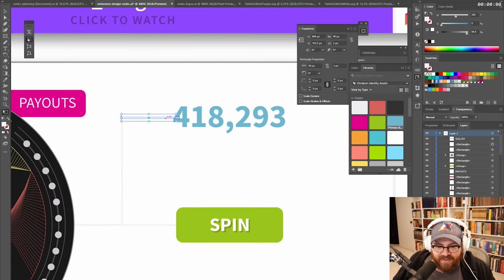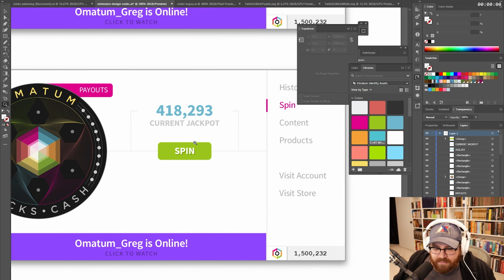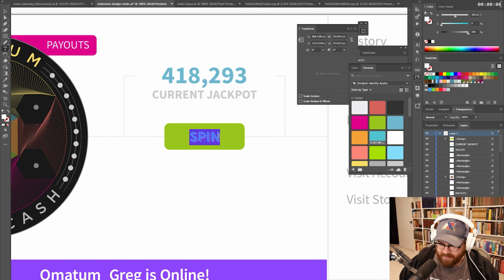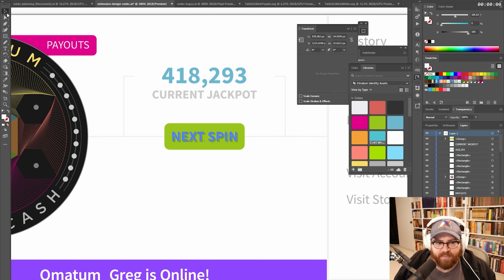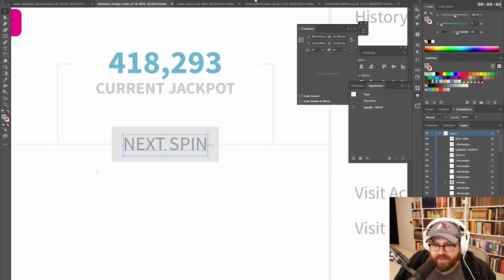So the payout area might be like, you spin, it goes, and then maybe right here it says you won whatever. So we can show that on a different screen, and then we can also show that next spin timer, which can probably just replace this button. So this would be your static state, like you're waiting for a spin. So we could do next spin. Am I going to just make this easy mode? So we take this and maybe make it gray. Okay, so my question is, do we want to do this where we do beep, beep, beep, beep, beep, beep.